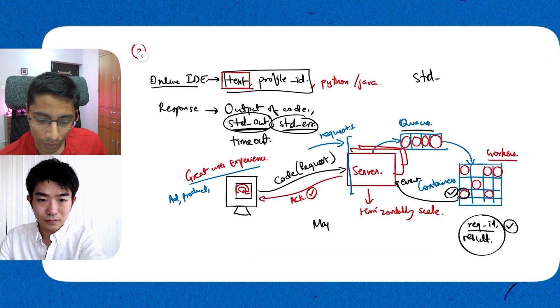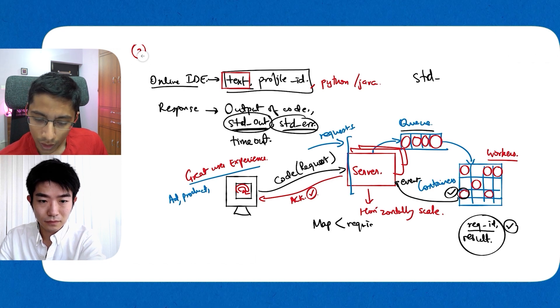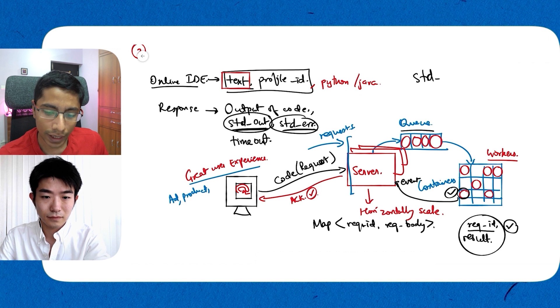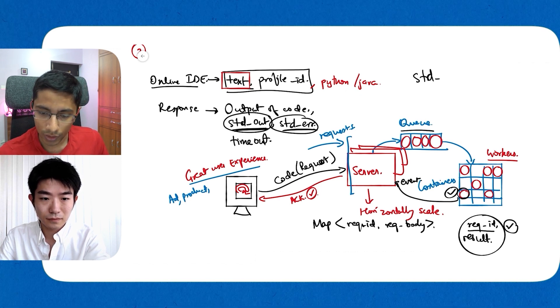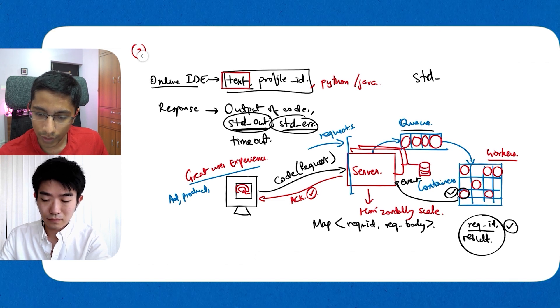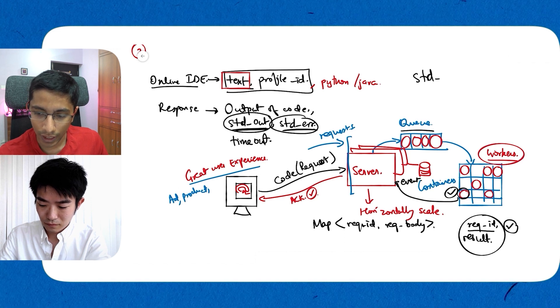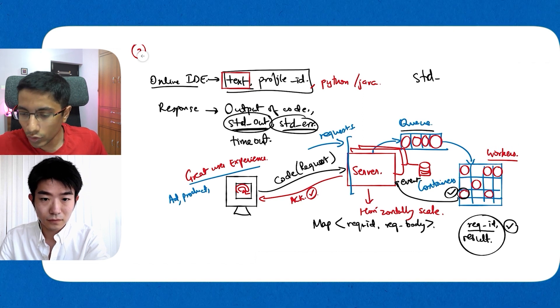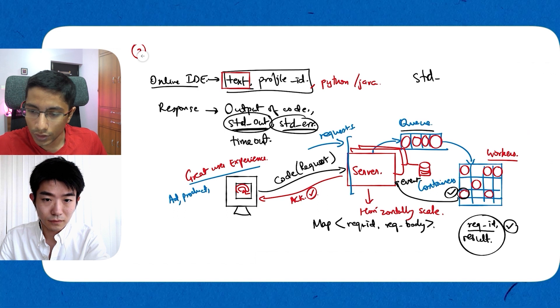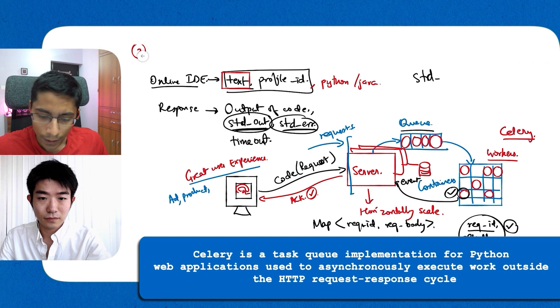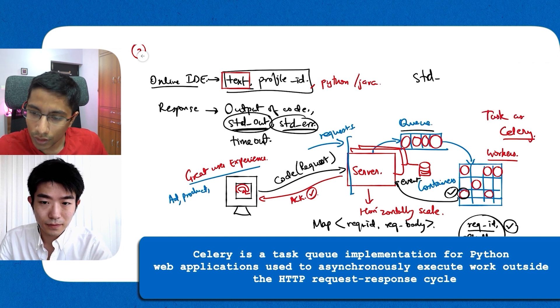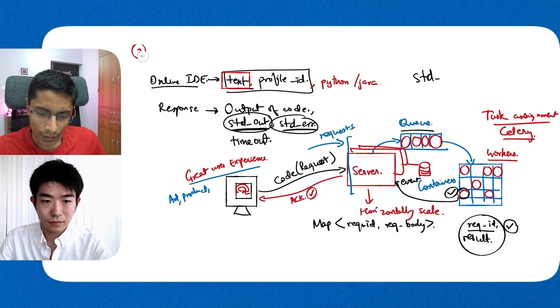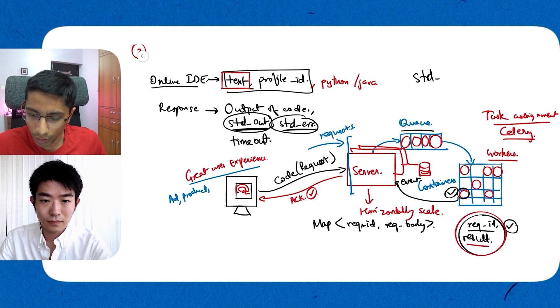The server looks at this request id. It has a map, let's say of request ids to the request body. All this stuff can also be backed up by a database. I'm not getting into that because for the sake of clarity, if I start drawing too many databases may be confusing. Even this worker system is something that is actually in a lot more detail. You can use a simple architecture where there is a, or you can use an open source thing like Celery for this. So Celery is a task assignment system and we can use this. It's open source. I think it's on python. We can use this to get our workers computing results.